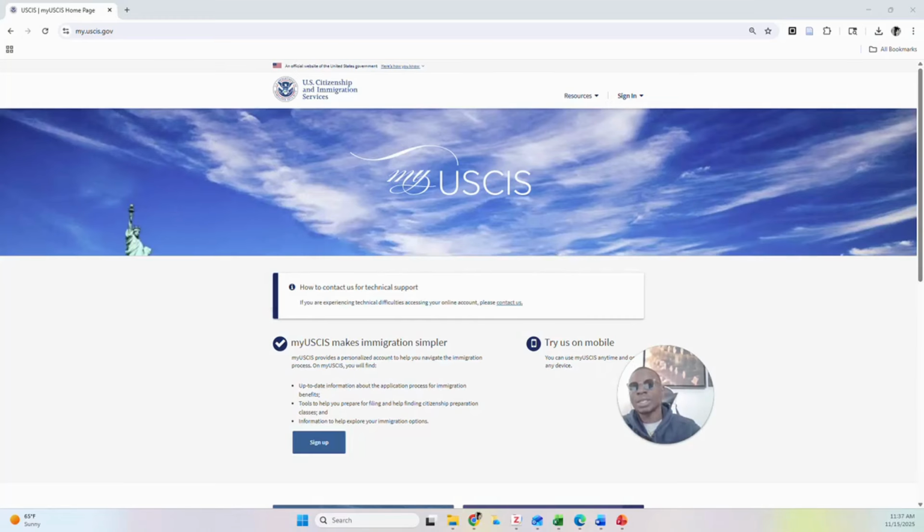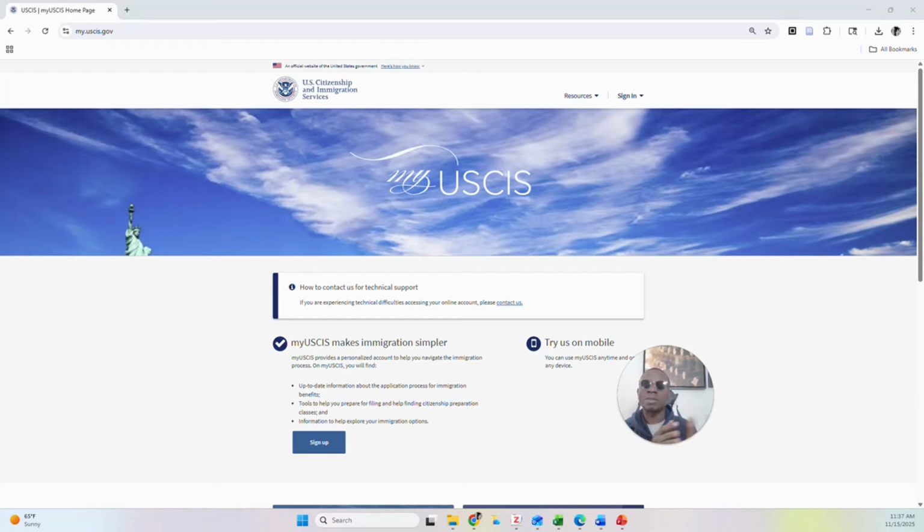So the very next thing would be you want to access your USCIS online account. If you haven't created one yet, you will need to do so before you can file if you are considering online filing. The account creation process requires just basic personal information and email verification, okay? Now, these accounts will be your central hub for tracking all your USCIS cases. So it's worth setting up, even if you are not filing immediately or considering online filing of your Form I-140.